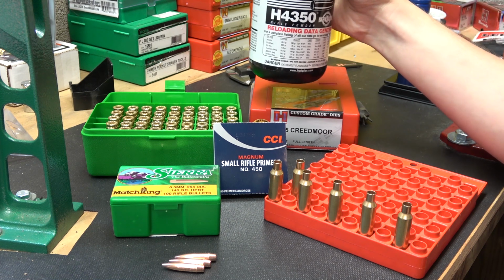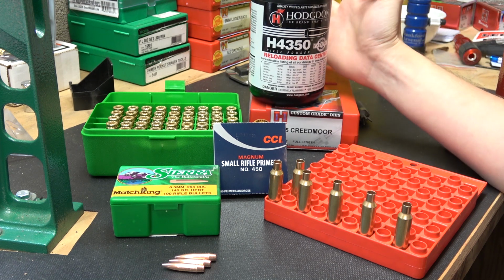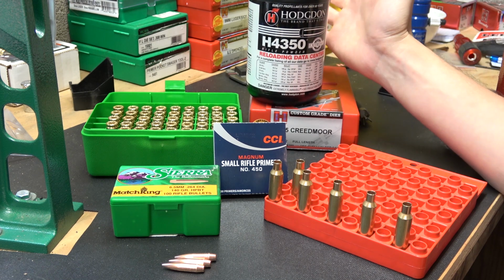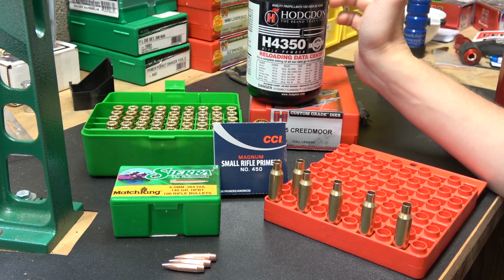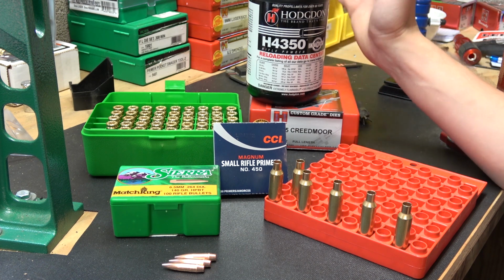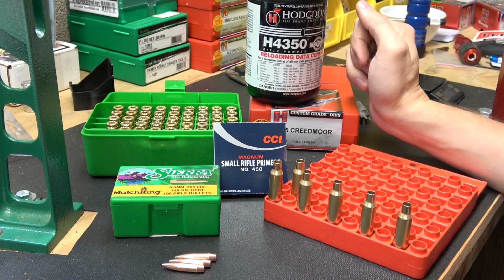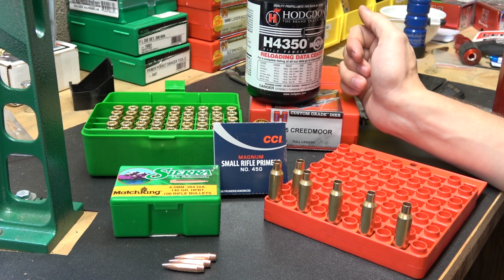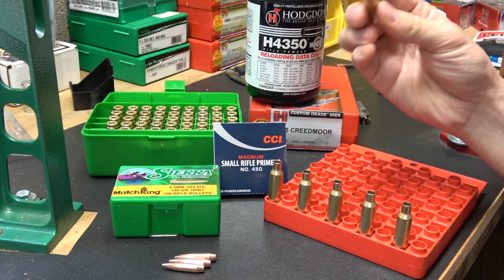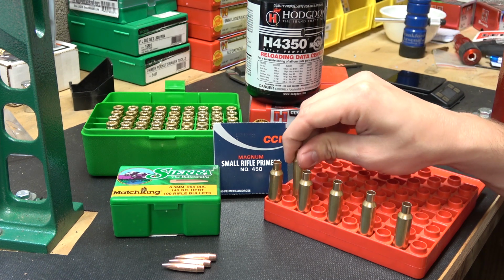The powder for today is H4350. It and Varget are kind of the consensus powders for 6.5 Creedmoor as far as the ones that get the best accuracy. I have both powders. The load that I worked up last time for the Compass was with Varget, so I thought we'd do H4350 today. If we don't get quite the results we're looking for, we will switch to Varget. I think I mentioned all of the components. The brass is Starline small rifle primer, 6.5 Creedmoor brass. I don't know if I mentioned that quite yet.